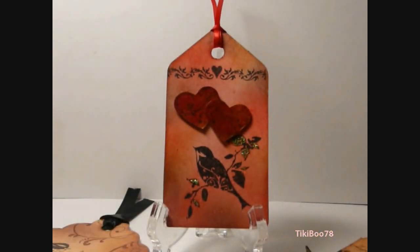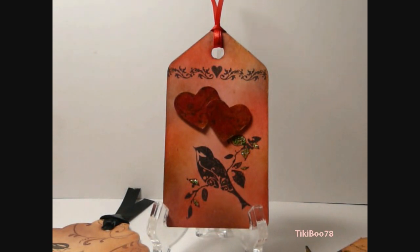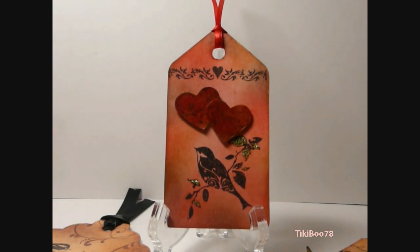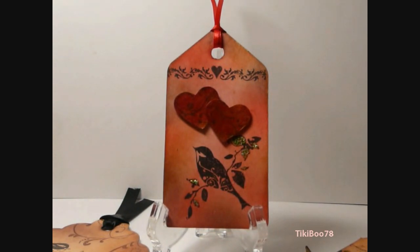The next tag was also cut on the Cricut, featuring stamps from Inkadinkadoo. The hearts I cut out with my Martha Stewart Heart Punch. I used Distress Inks in Tea Dye and Fired Brick, and also the Inkadinkadoo Dark Brown Pigment Ink. On the hearts, I used a sheer gold paint to go over the top of them after I stamped on them. And here I used some green glitter glue to give the leaves some pop.